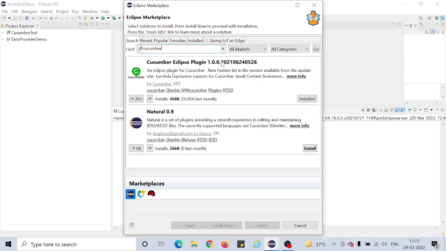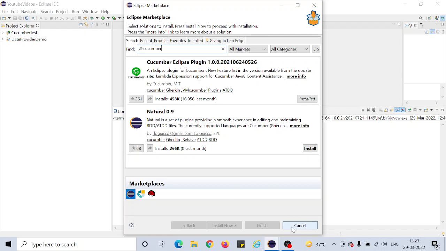I already have it installed. It is very easy to install. Just click on install and go next, and you will be able to configure that with your Eclipse. This is needed to read the Cucumber file and the step definition. You need to make the project understand that it's a Cucumber BDD project.